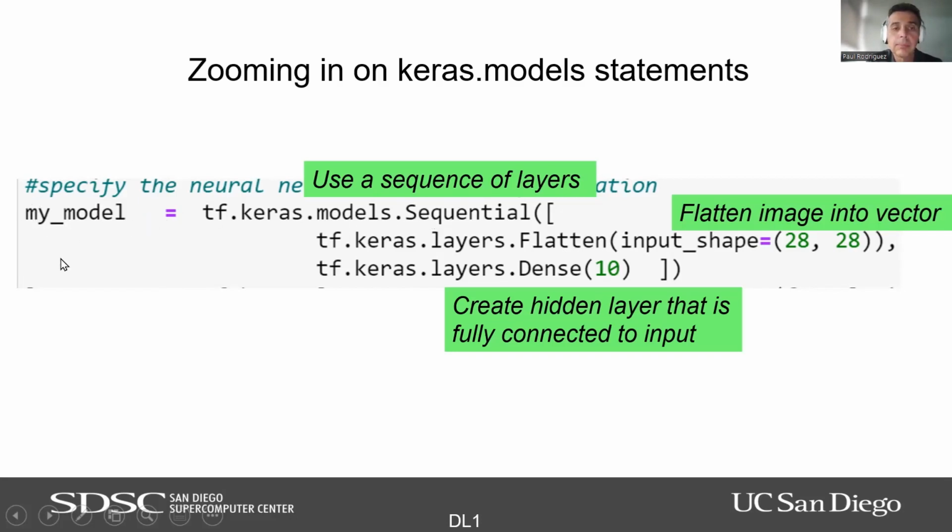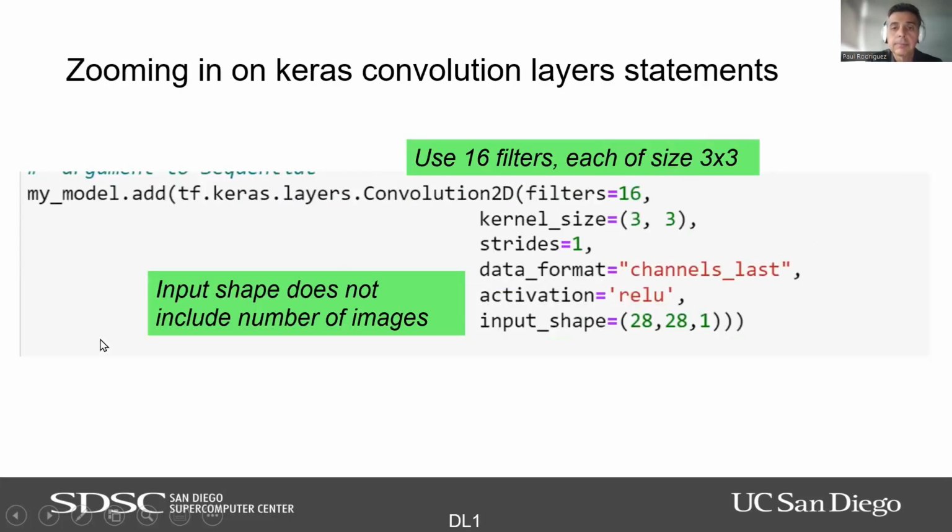I have the model object, and if I wanted to add a convolution, I could just take my model object and add a convolution layer. So there's an add function. You tell it what kind of layer it is, you give it the layer parameters, and it adds a convolution layer. In this example, I said there's 16 filters, and the kernel size, which is the filter size. I was calling it filter size; here they call it a kernel size. You tell it the number of strides and the activation function, and that's your convolution layer.